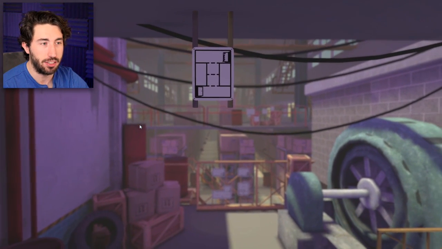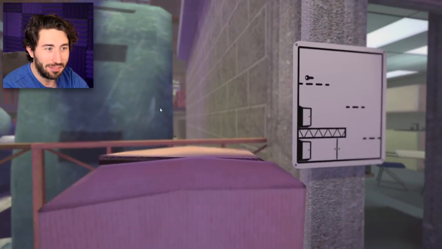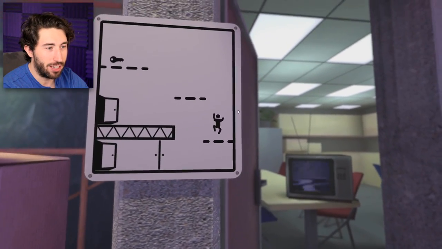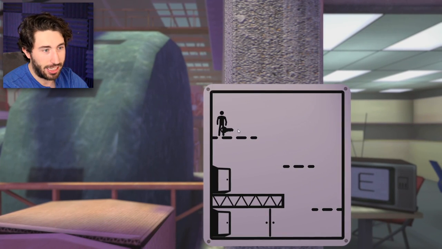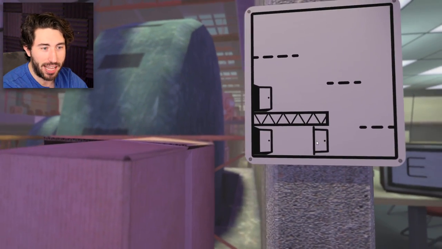Look at that. Okay, it's teaching you how to jump and everything. And now we're just going through this warehouse. There's a key up there. This kind of reminds me of Mr. Game & Watch a little bit. E to pick up the key. Okay, sweet. Look at the TV down there. And I opened up that thing right there.